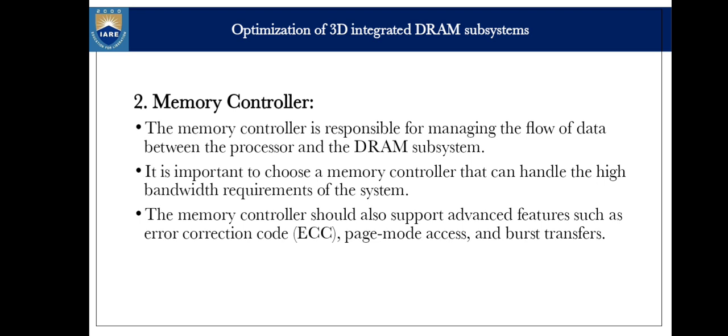The memory controller is responsible for managing the flow of data between the processor and the DRAM subsystem, and it is important to choose a memory controller that can handle the high bandwidth requirements of the system. The memory controller should also support advanced features such as error correction codes (ECC), page mode access, and burst transfers.